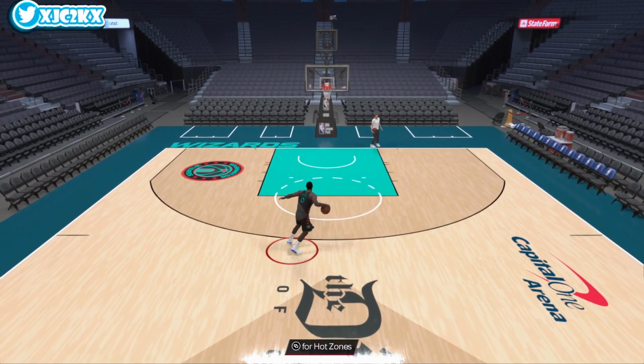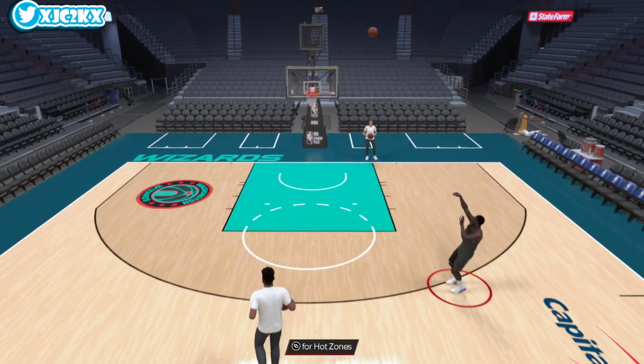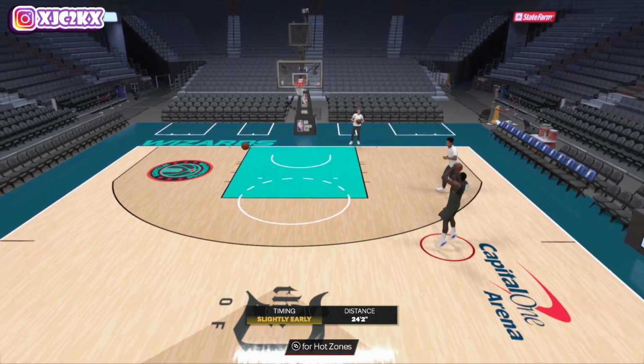I think shot creation with him might be a little tough because his signatures just aren't that insane. They're good, but not ridiculous. And then when you look at the rest of his animations, they're fine. But, again, the jump shot is just not amazing. The fade is good, but I'm struggling to green right now, I will say.